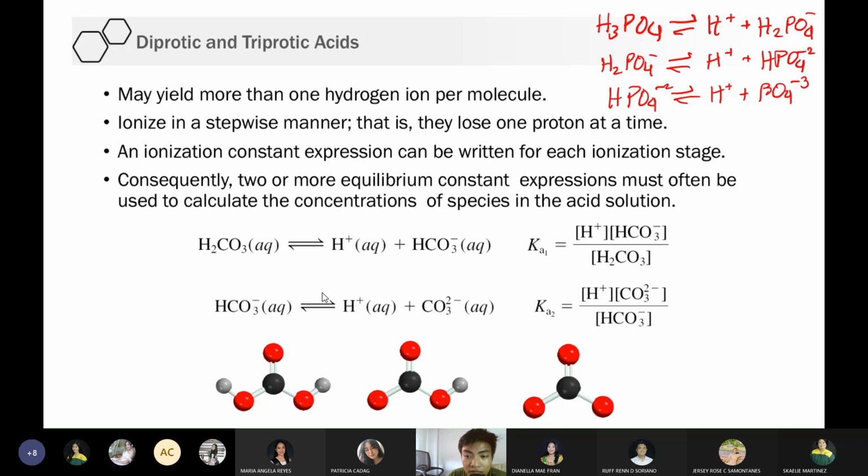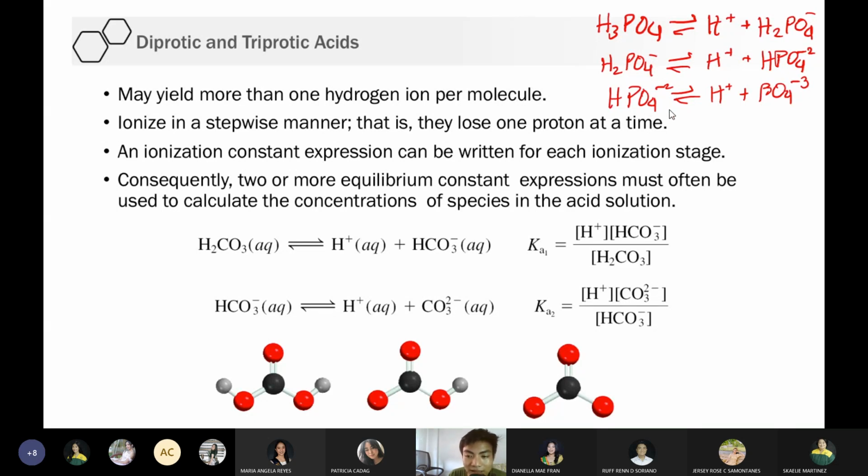Because in the next chapter, chapter 5, sa acid-base titration, babalikan natin to. Okay? So, kunwari, given ko ito, pinapahanap ko ito. So, mag-ICE table ka muna dito, then another ICE table dito. So, 2 times ka mag-ICE table. Kaya doon nagiging handy yung small x approximation. Okay? Paano na kung phosphoric acid yan? 3 beses ka mag-ICE table na.